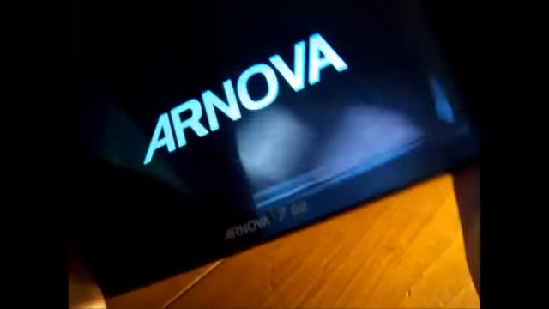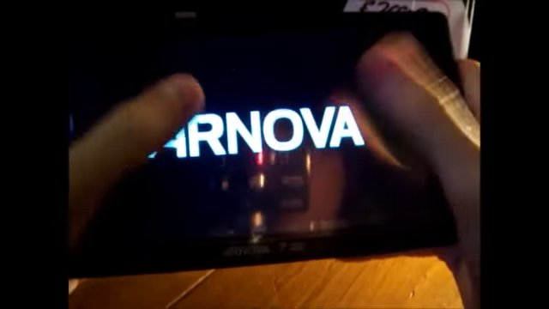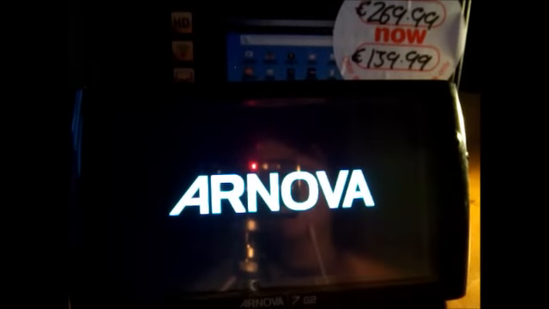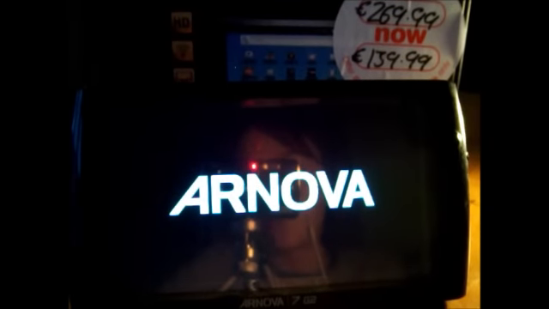Yep, that's alright. So that's that. What else have we got to cover? The camera, I'll show you that. Okay, then it flickers and then it'll come on in a couple of seconds. From the battery being off, it takes around 30 seconds to boot up. If you have it on suspend, it's basically instant. Battery life wise, I think they claim to be up to about 7 hours. I don't know if it says in the box. Let's just have a look here. Let me just move the tablet out of the way for a minute. No, not really. It doesn't really say anything there. No. Okay. So let's go to the camera.